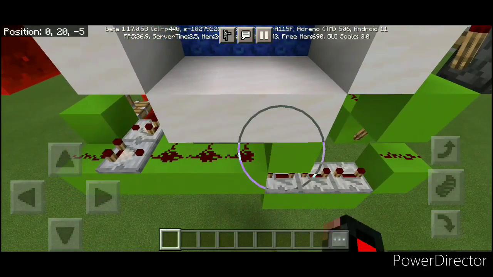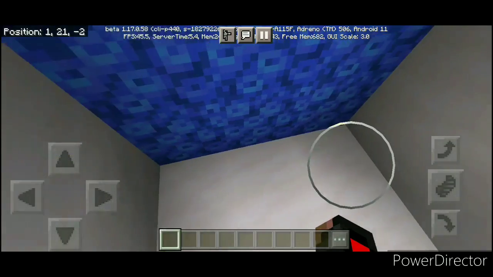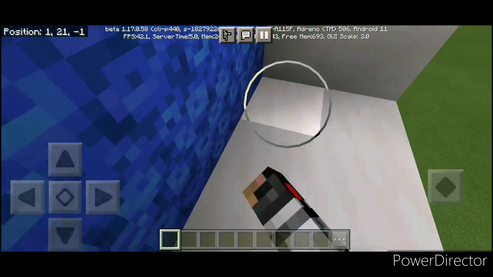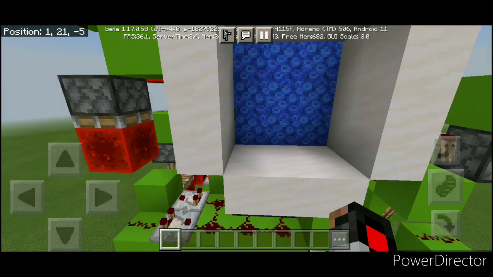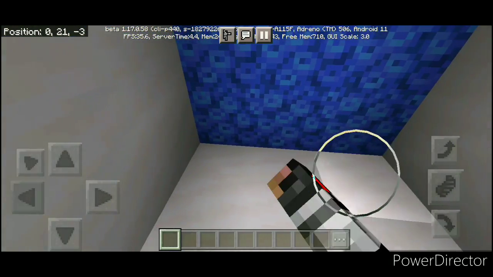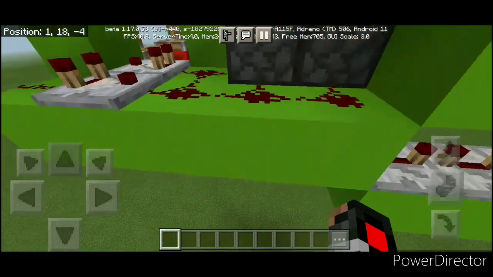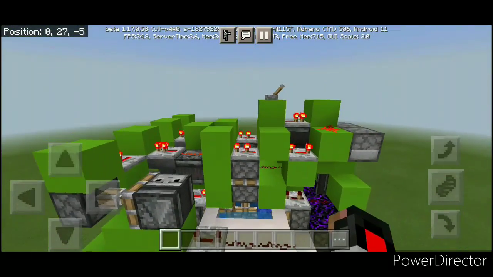These three sticky pistons will push up these three solid blocks to here to prevent the water from spilling out. After the water in there has drained, this block will retract back into the floor level so you can walk through. Let's watch that again.